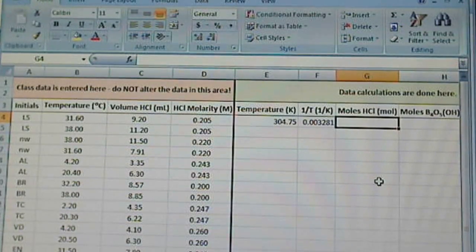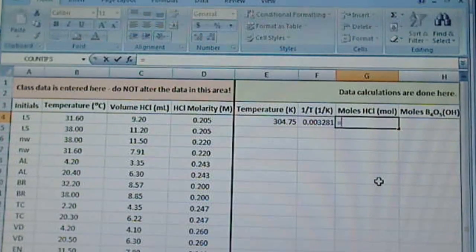Our moles of HCl depends on our volume of HCl used in the titration and the molarity of that HCl. So we say equals, and I'm arrowing over, or again you can click or type.